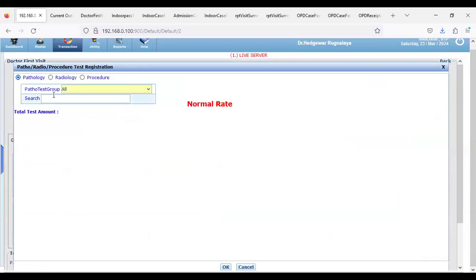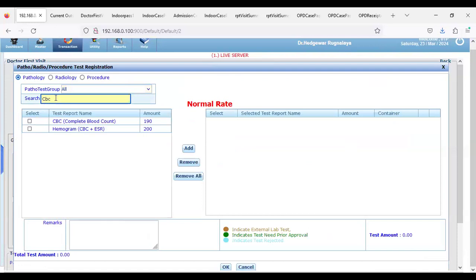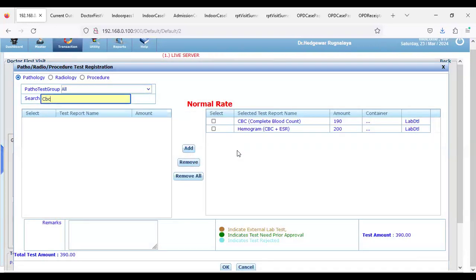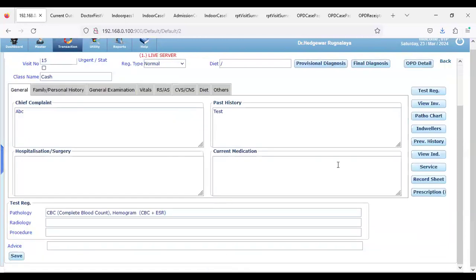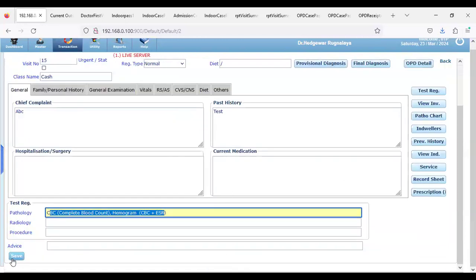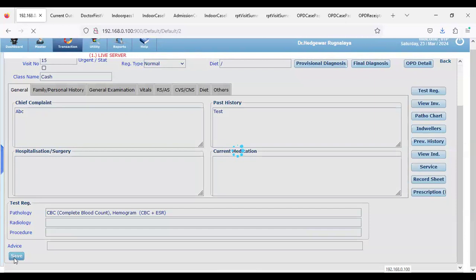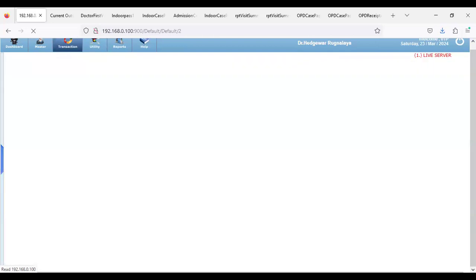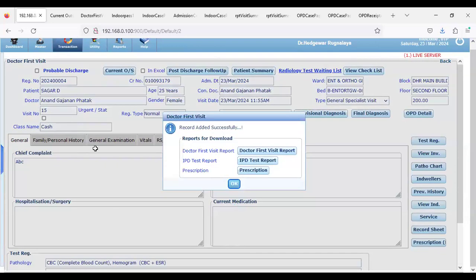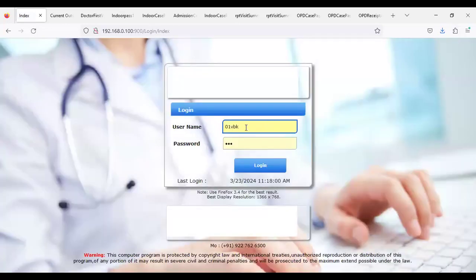Now we are doing this. We got a request from the doctor's cabin that these tests need to be done, CBC and all. So we are doing it. How are we going to do it? We have two ways: we can do the entries manually, or when we have interfacing with the machines, the data will flow bidirectionally or unidirectionally depending upon the machine functionality.